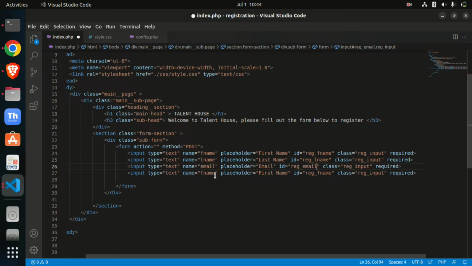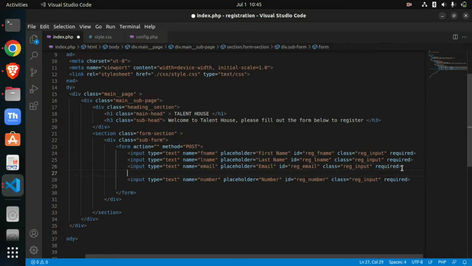Now text, this is going to be our number, and then we'll put the placeholder as number here. Now I didn't want us to make it so complicated. We can actually add country codes to it. If you want to add country codes, there's a JavaScript library that I saw that you can use to help you do that. Now when we come here, we go inside and we create a select tag.